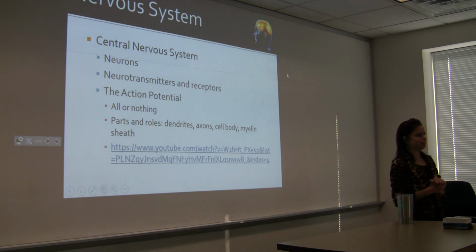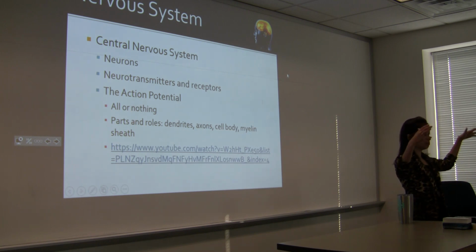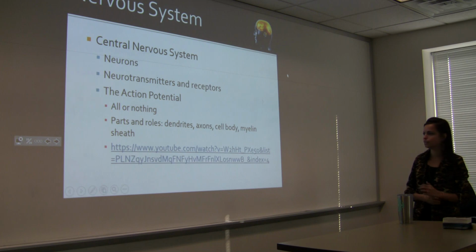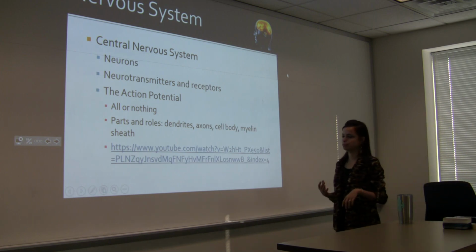Let's be reminded of how the action potential works, because it's exciting. It's an all or nothing process, right? You can't have small action potentials or really large action potentials. You either get one or you don't get one. And so the process is rather consistent from cell to cell.